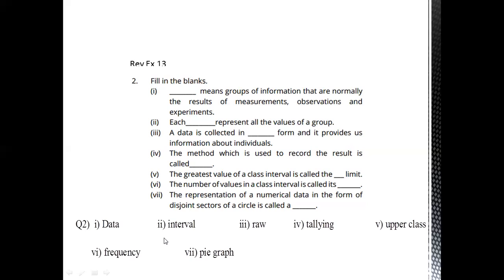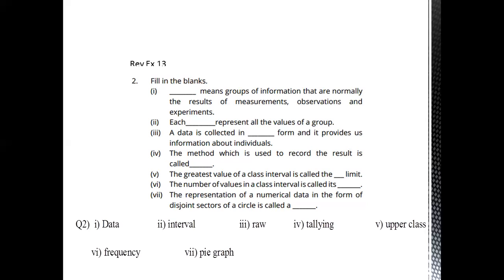So these are fill in the blanks, and MCQs you will do by yourself. In a pie graph the central angle measure is of how many degrees? It will be 360 degrees. You know that the pie graph is of total 360 degrees. In class interval 12 to 53, the upper class limit is 53. When you have a class interval, the first value is the lower limit, the second value is the upper limit. In the class interval 7 to 15, the lower class limit will be 7.